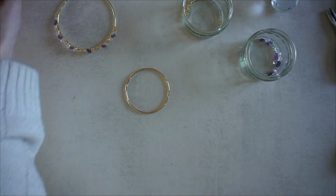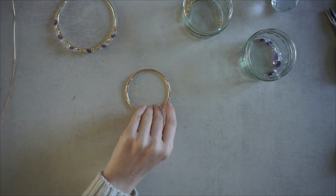They are the worst jewellery cutters ever. I've got another pair somewhere, which is much better.